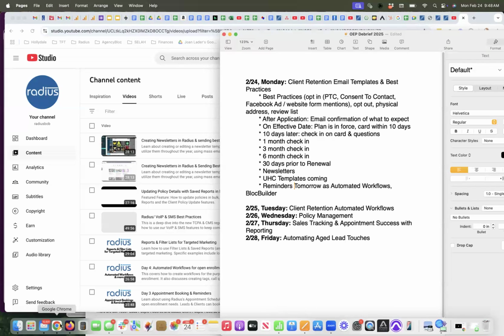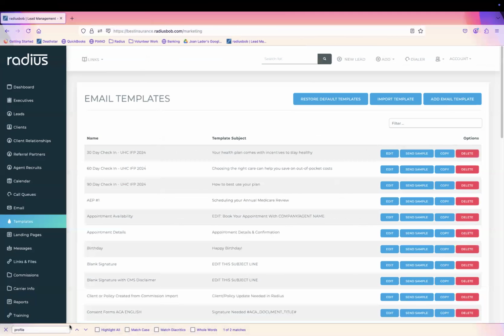So even though ACA and Medicare are the strictest right now, I would just get that on everything. Just make it a best practice for yourself, right? So those opt-ins can also be tracked within Radius. You can literally have it so that they check the box of, yes, I'm giving permission to contact via email, phone, and cell phone. And then that can just have opt-in received from Facebook, and that can pass a note through into Radius.